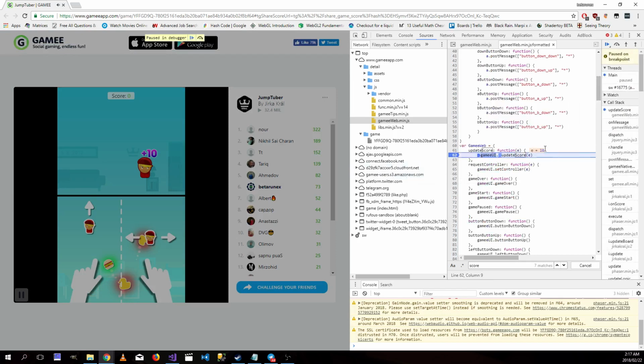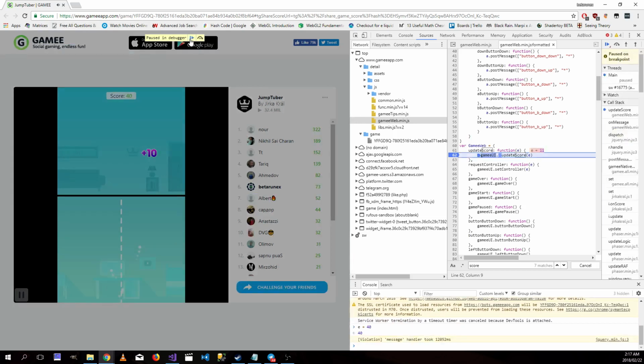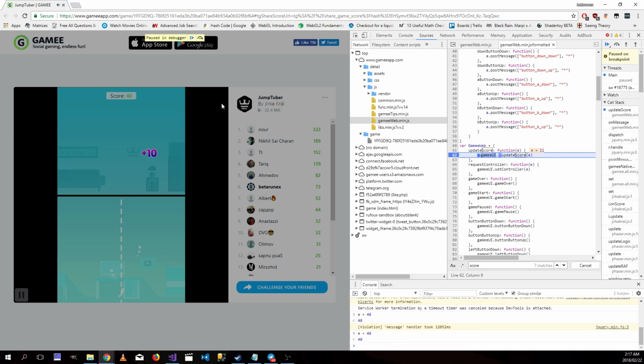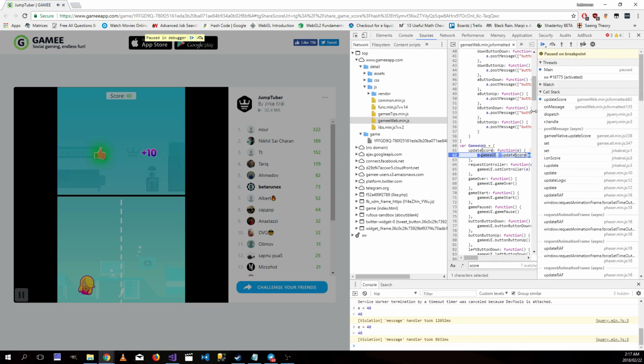update the score, the score is going to be 10, so let's say E is equal to 40, and now we continue. Now the score is on 11, but we just said it should be equal to 40, and now it's 12. So clearly this function is being called, and this is not setting the score, this is only grabbing the score and displaying it. So we need to find out what is actually setting it, and we can have a look on the side over here.